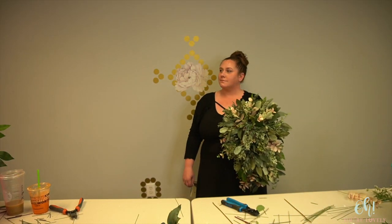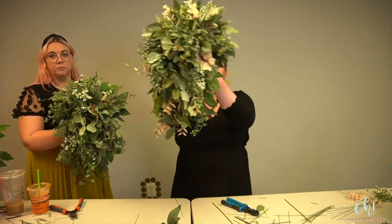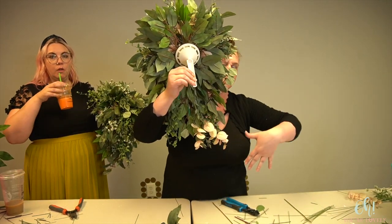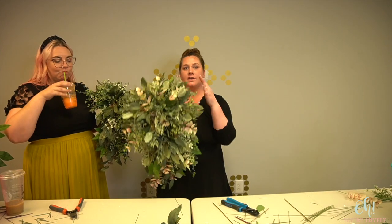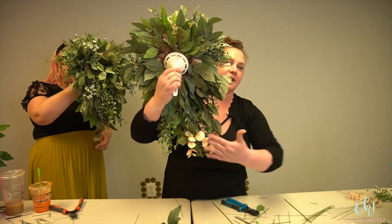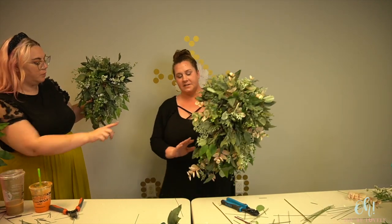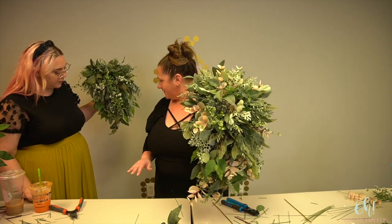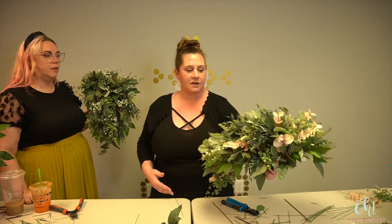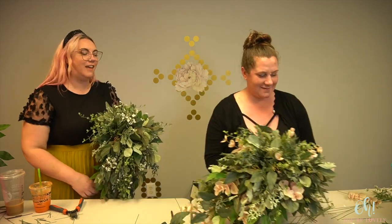There you go. I've added my pink at the bottom. Perfect. Now, I don't think you can tell from the back, but see how this piece is off to the side? I know some people like to have it curved one way or another. That's where you start, as you add pieces, you just bend them out. Or if I wanted to, you could have it completely straight down. I just like that little bending; mine is because of the greenery, it does it automatically. And I intentionally wanted to do that cute little, kind of like a comma. Yeah, it's like a little kick of the leg.